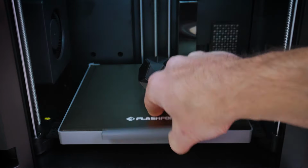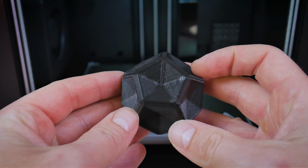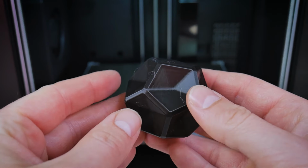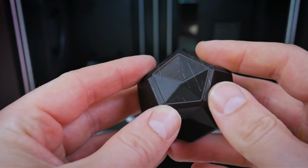The only real thing that I did notice was a little bit of stringing once I took the print off the print bed. Now this is something that I've noticed with this filament, eSun PLA Plus, that's been happening to me a little more recently. So it might just be time for me to dry this filament.